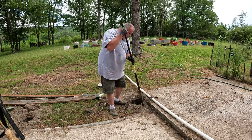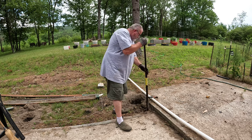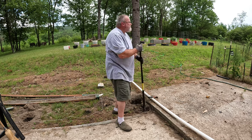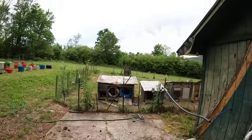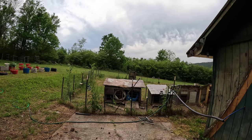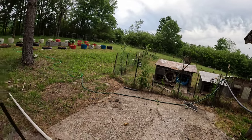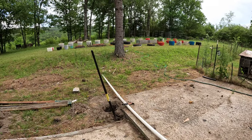So I need to dig in right in here, get as close as I can. Hear that? But I think I can break that up. And got a lucky break. Look here, guys. Looks like it's clouding up to rain, but the sun is behind the clouds. So it's about 3 PM, so I can come out and get some stuff done. So let me get on this and see what I can do. We can't get this cleared out.